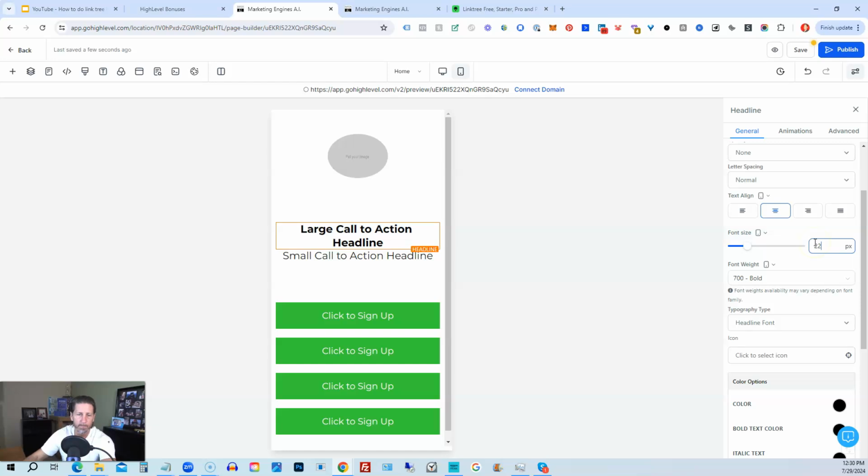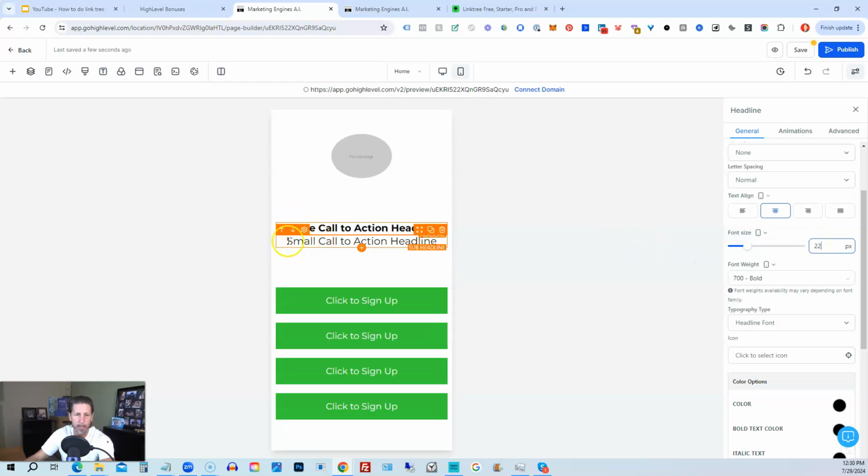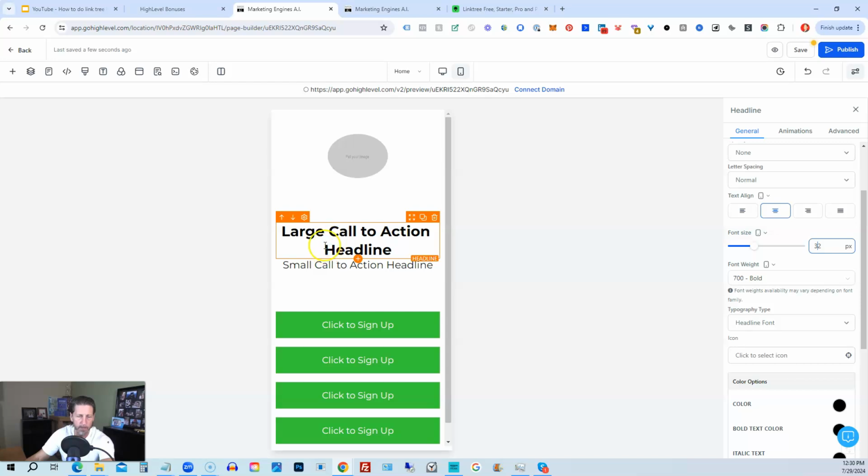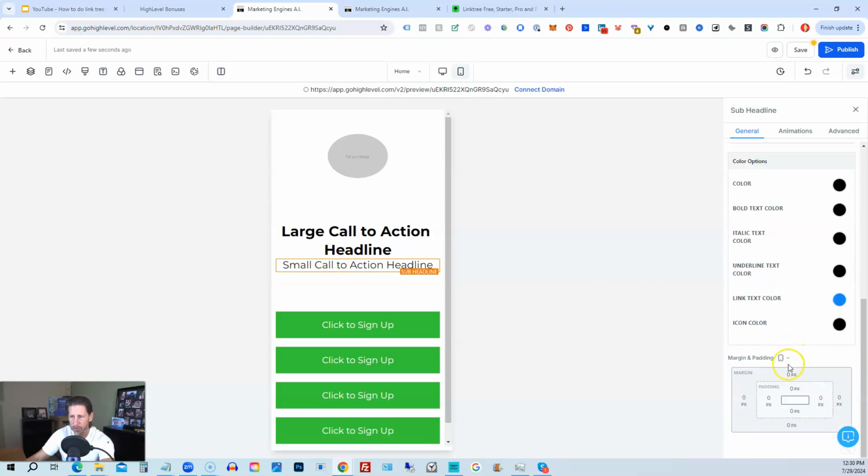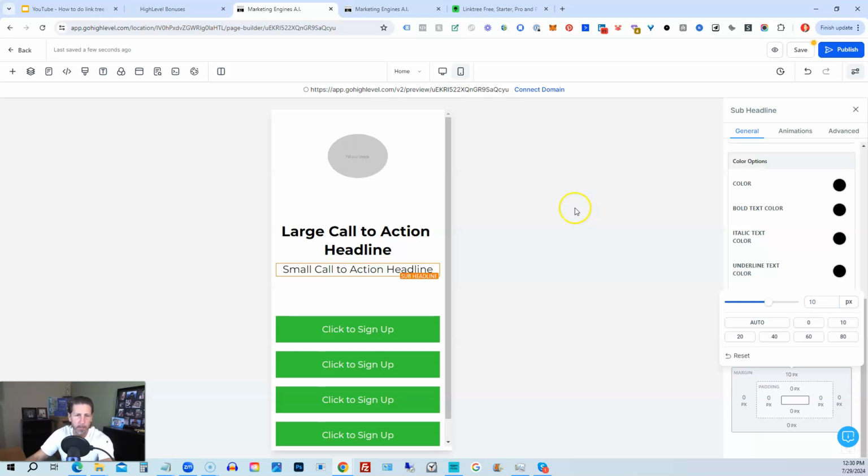We might have to, our headline might have to be a little bigger. It depends what our headline is going to be, right? So if our headline is going to be something significant, 2 lines isn't bad, 3 lines won't be bad, just depends what you want to do, right? And same here, we don't have a good spacing between these two very much yet, so let's make it at least 10, so we get a little spacing there.